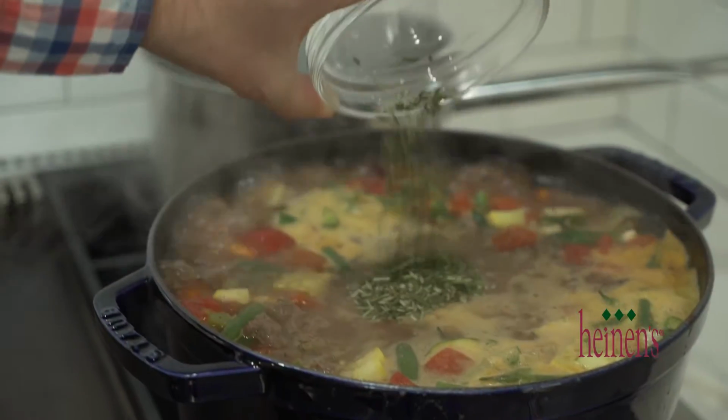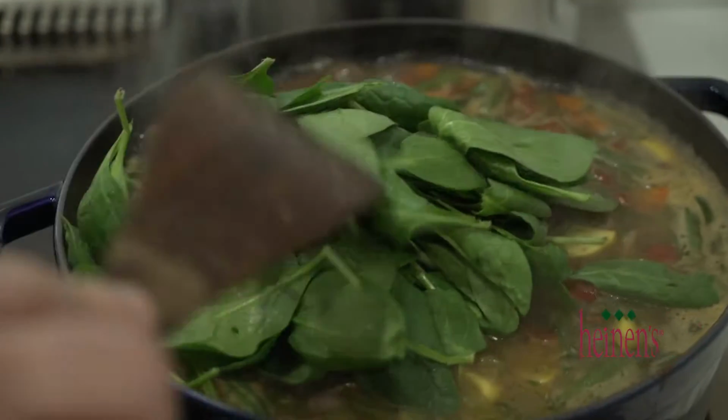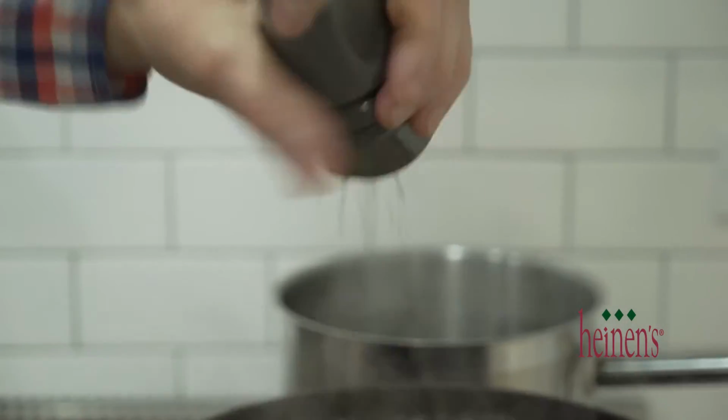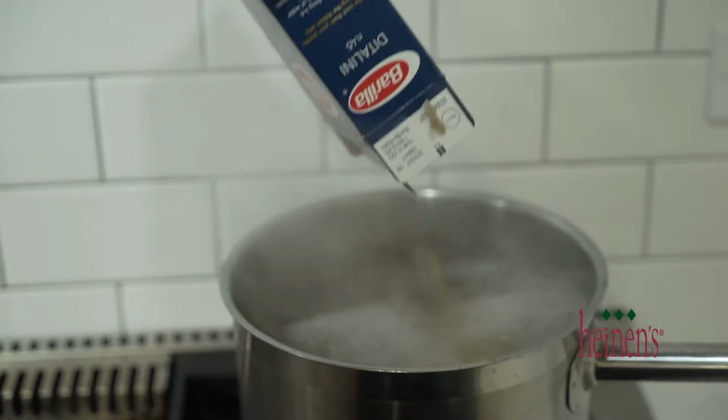Lastly, to finish this soup, we've got some great rosemary and oregano. We're gonna hit it with a little bit of spinach, season it with salt and pepper. We're not gonna stop there because we wanna add some pasta, but because I don't want the soup to be too mushy, we're gonna keep it separate and cook it separate. So in a large pot of boiling salted water, we're gonna boil off some ditalini pasta, chill it.